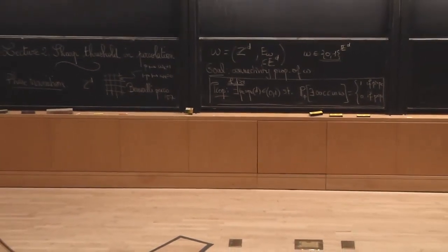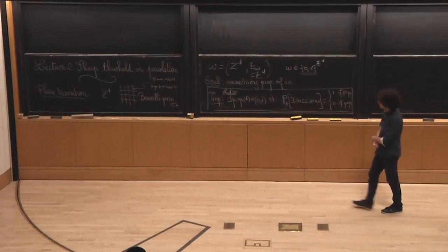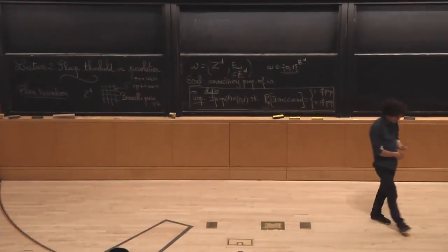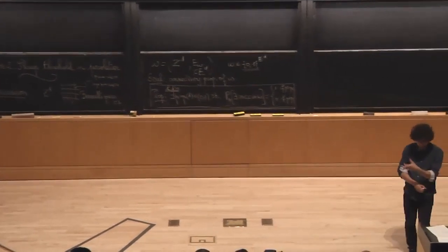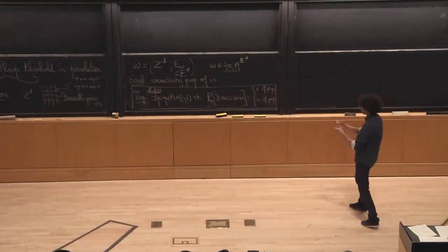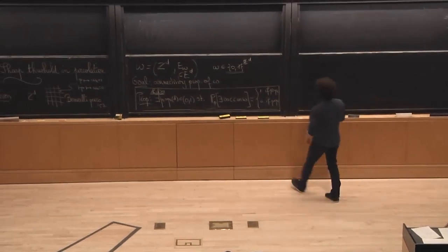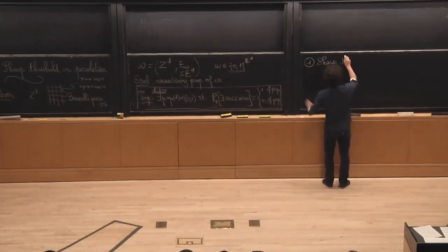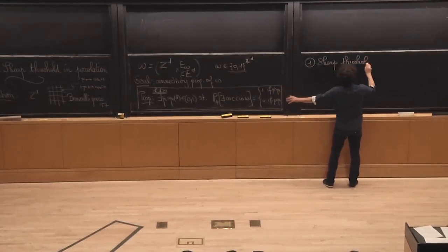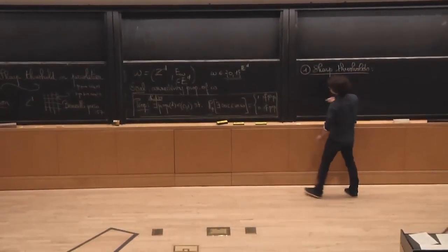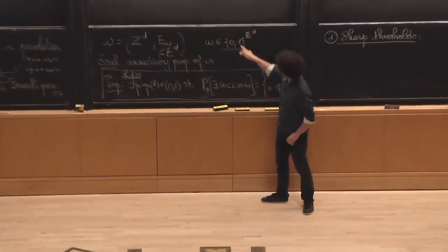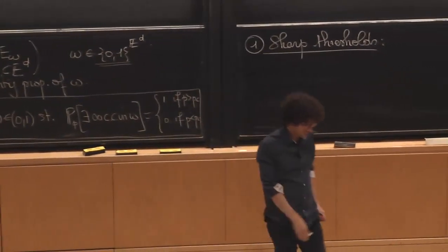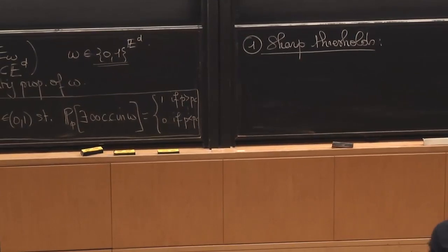My goal is not to prove that, because what I want to do is actually not really tell you about phase transitions. I want to tell you about a mathematical theory that allows you to interpret and to do things about statistical physics and phase transition. And this theory is a theory of sharp thresholds. So let's keep in mind this model of percolation, and in particular the fact that omega is a random object, a random function from edges to 0, 1.